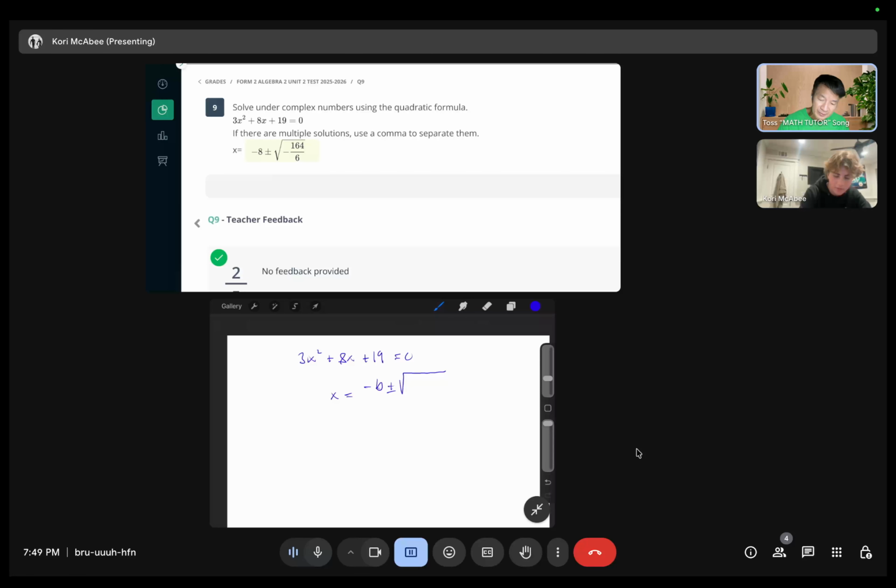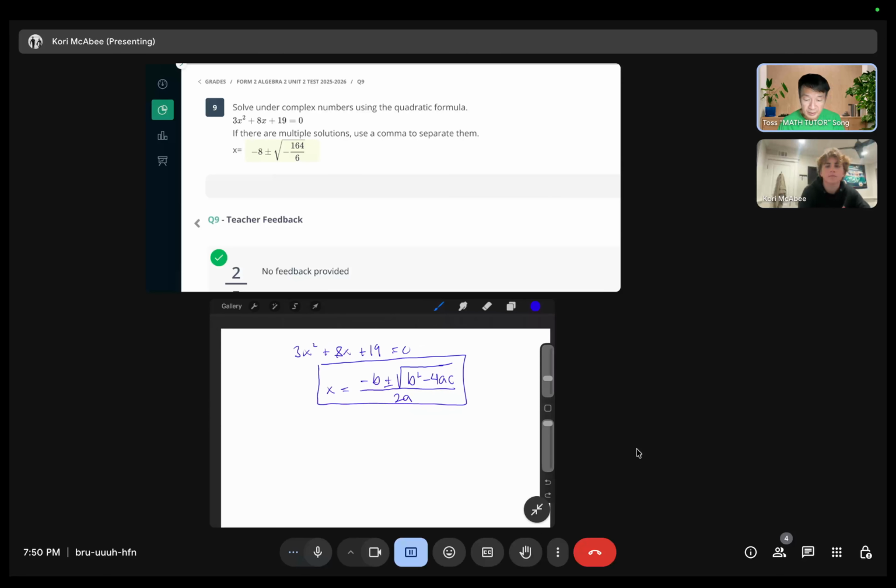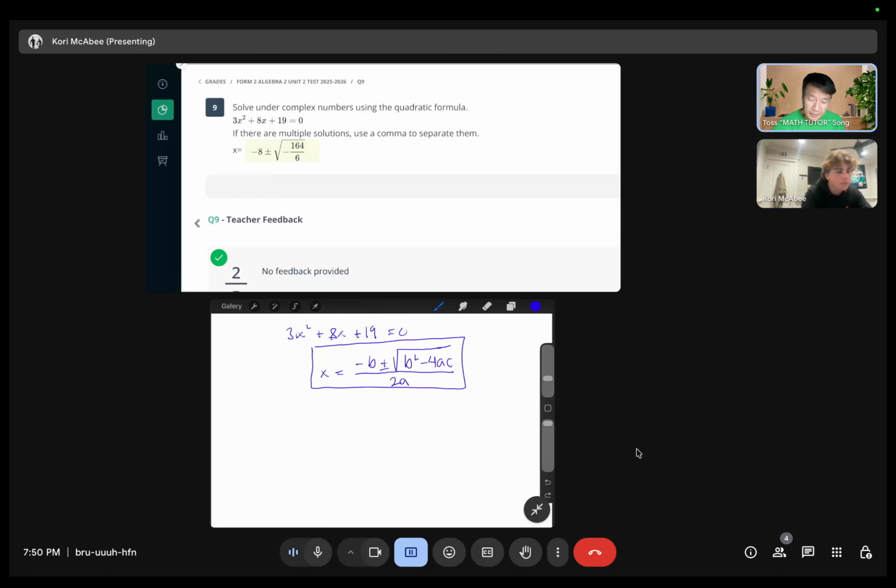I'd rather actually do this one than the other one. Let me write the formula again. You could write this. Your teacher wouldn't mind, because you want to use it. So you want to recall it, and then 2a. This is what you'll be using. Now, in college, you box the rules or formulas that you're going to use, and you circle the answers. That's the tradition, not all the time, but most of the time. Professors do it and students tend to follow. But it's okay, sometimes you box the answer too.